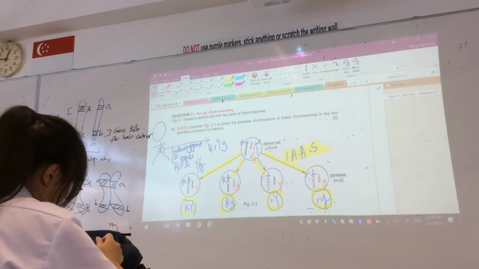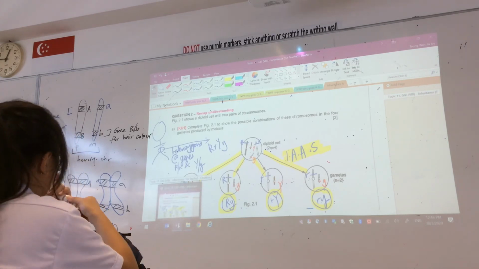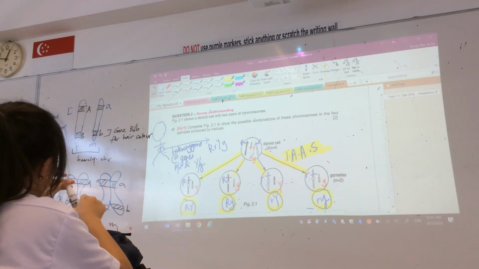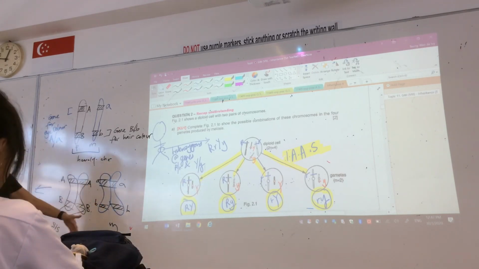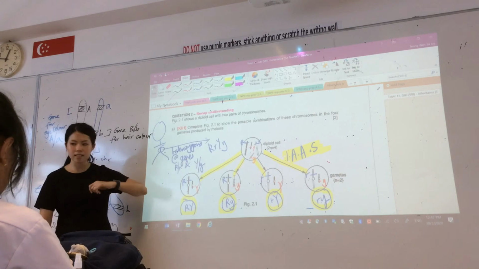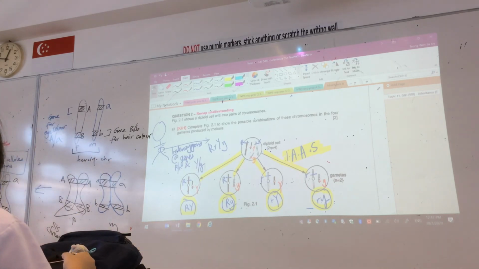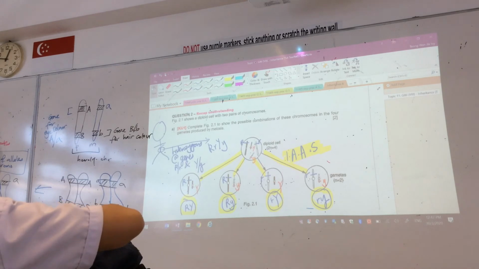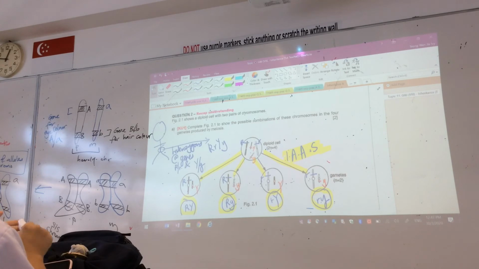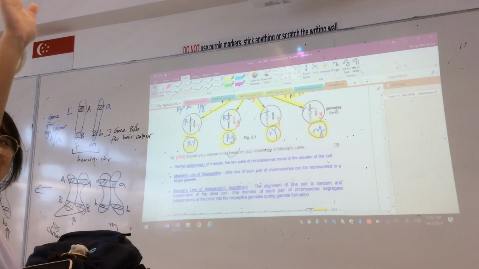Okay, so the next question is basically asking you, explain your answer to your drawing based on your knowledge of Mendel's law. So what do you think you need to write in your answer? To explain how come I get all of these gametes or all of these combinations of chromosomes, what do you need to cite? It is how many marks? 3 marks. So 1 mark for? Which phase? Anything else? This is Mendel's laws. Both of his laws, very good. Law of segregation and law of independent assortment.